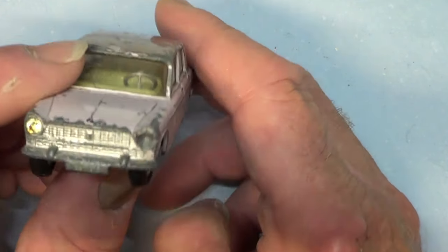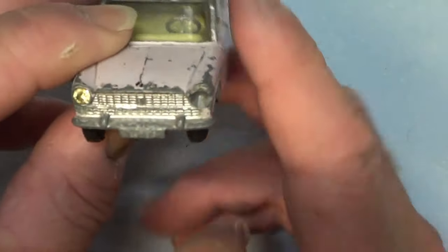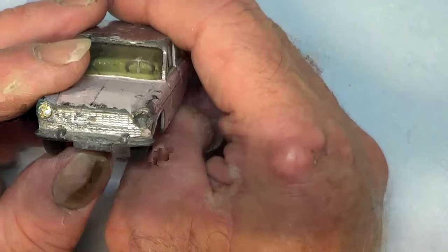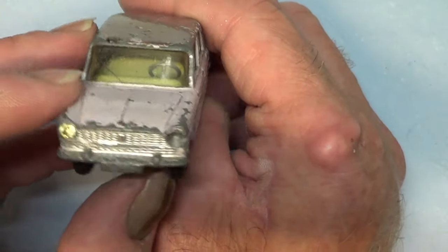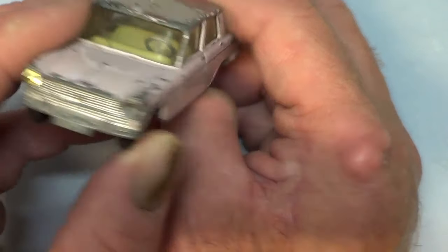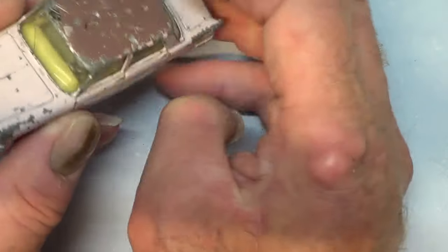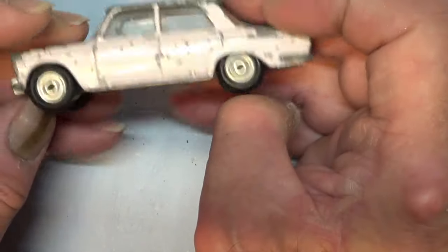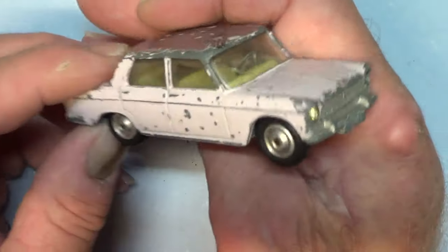Right, so first off, there's a headlight missing, a jeweled headlight. They are yellow, these, probably because it's an Italian car, but they might be going back in white or clear. It's in good nick, this one. Casting's nice and straight, nice solid base. The window unit's got a crack in it, so we will be replacing that.